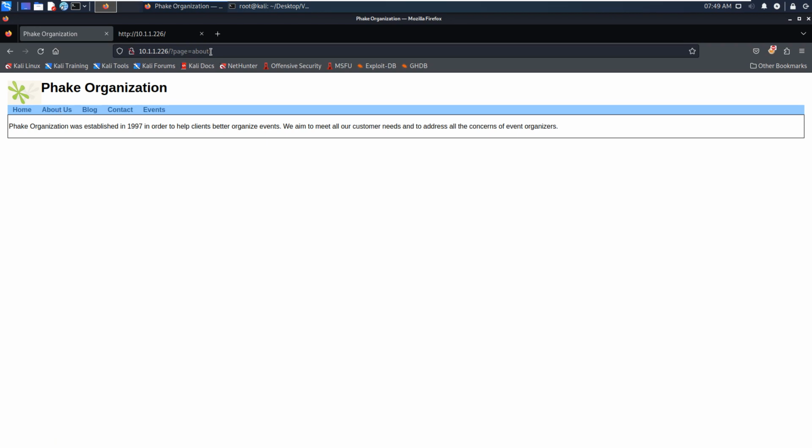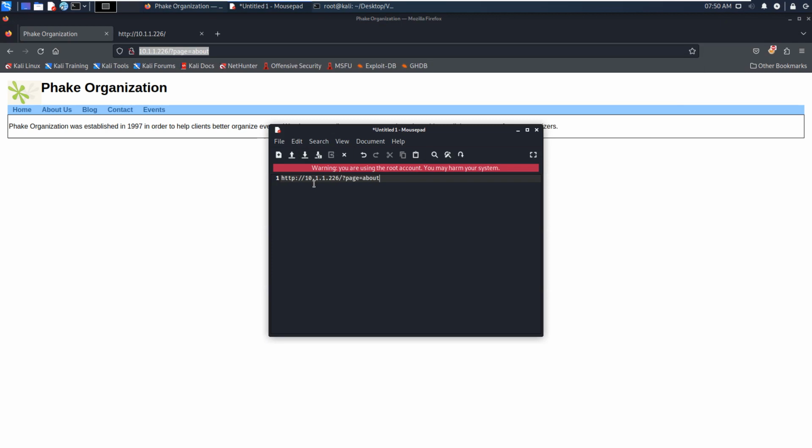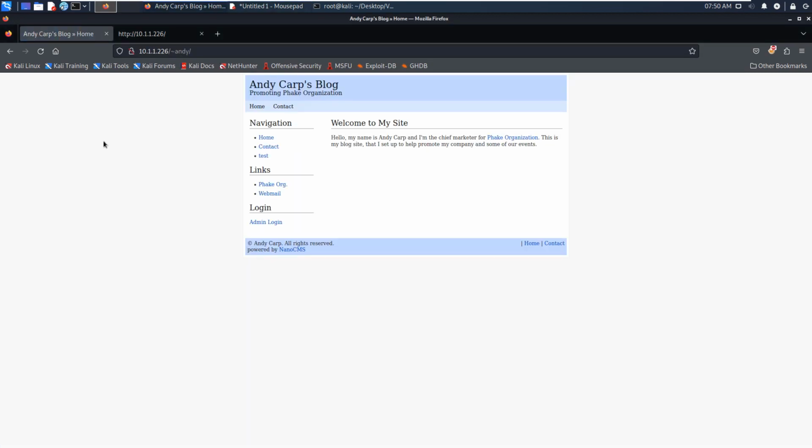From the URL pattern, we can guess that maybe this URL has an LFI vulnerability, or local file inclusion vulnerability. We can copy the URL and note it down in our notebook. Later we can check manually. And let's continue our enumeration. The next one is ND. And from here we can know that this ND directory is running NanoCMS. So we can copy this one.